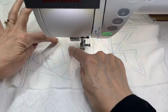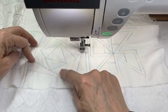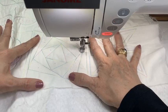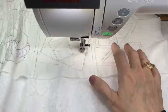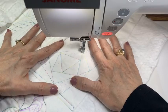Now, we have this part right here that is not filled. 1, 2, 3, 4. The quickest way to get to the inside is just to travel on this existing stitch line right here. And then I'm already right in this space right there. So I'm ready to fill this one right on that line.